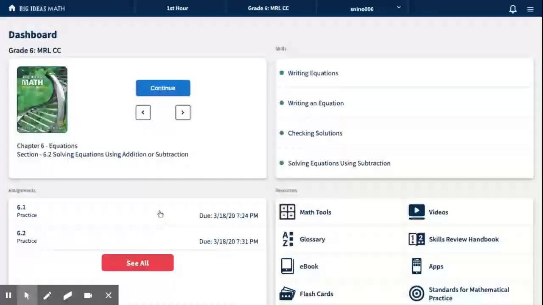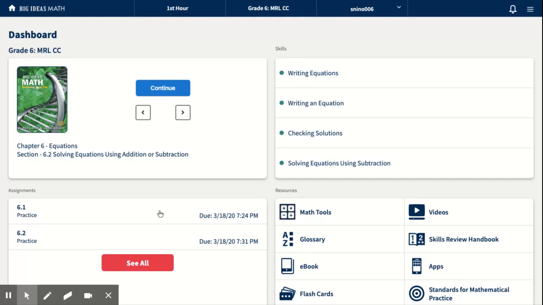And it says a note from your teacher. You have an unlimited amount of tries to get the correct answer. Submit when you have 100%. So this is a note that I've left for you. Sometimes it'll say you can use a calculator. Sometimes I'll have different messages for you according to whatever I'm asking you for. You click on start and you begin to answer.